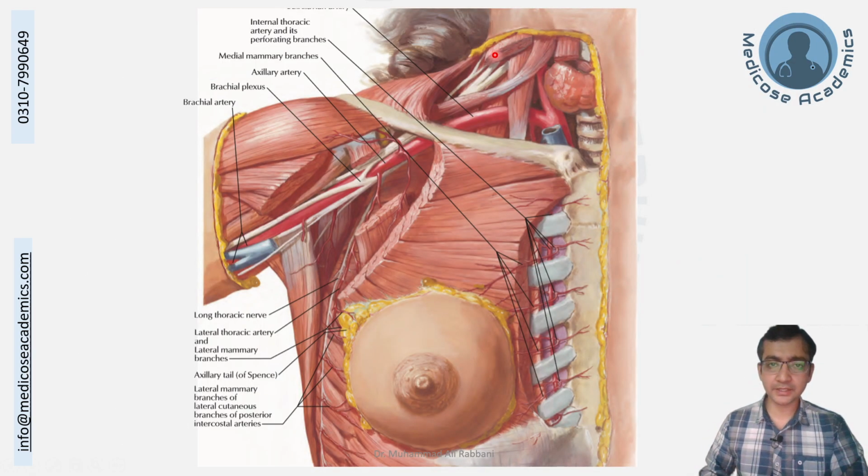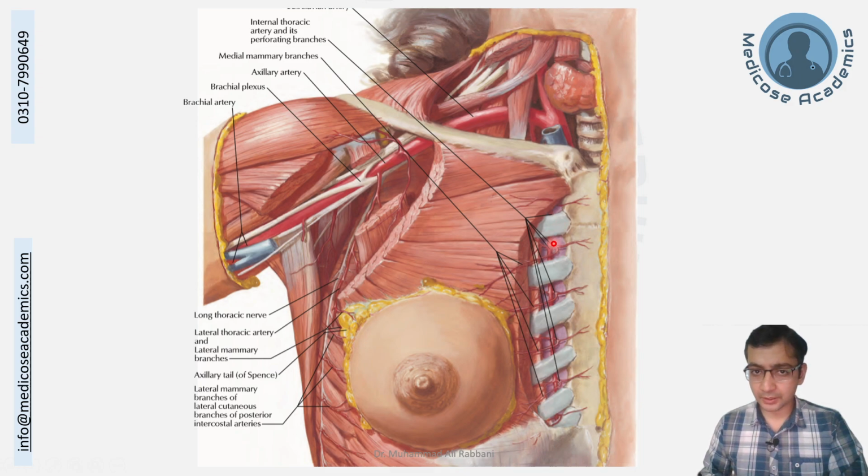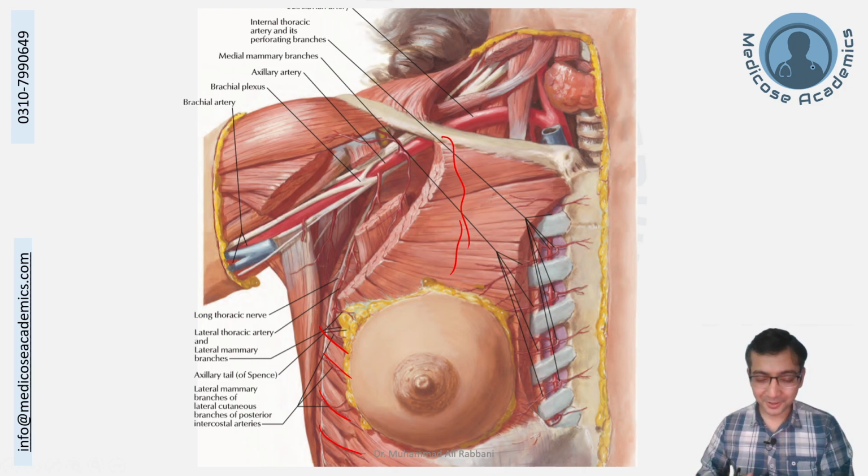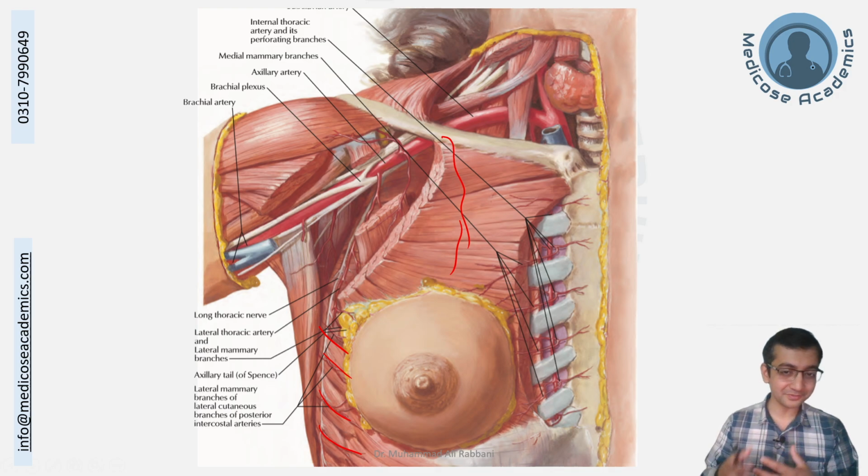So here's the picture from Netter's Atlas showing all these things, showing the internal thoracic artery, their anterior perforating branches supplying from the medial aspect. Again, the superior thoracic artery is not shown, it will be somewhere here, supplying it from the front. Then there is the pectoral branch of the thoracoacromial artery. This is the lateral thoracic artery supplying it from the side. And here, as you can see, from here, here, and here, you can see anterior divisions of lateral cutaneous branches of posterior intercostal arteries. I know it's a bit of a mouthful, but if you know it, it's not that difficult.